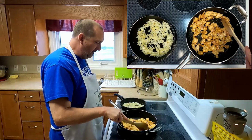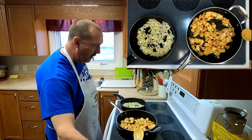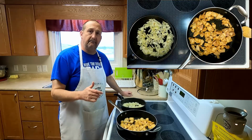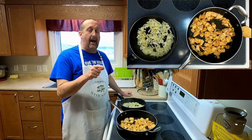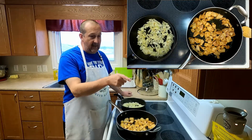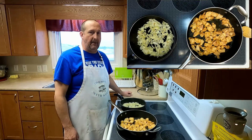All right. Spoon drop. I'm going to let this finish cooking, and when I'm ready to add the rest of the ingredients, the onions in, the chicken broth and everything else like that, I'll bring you back.